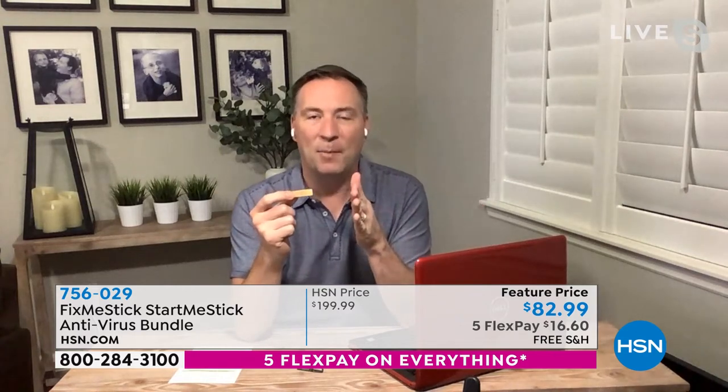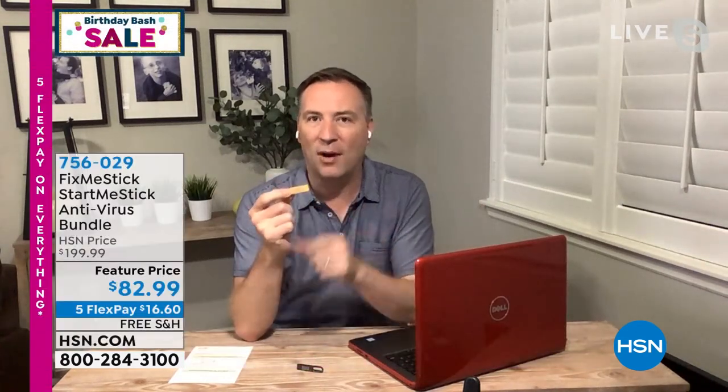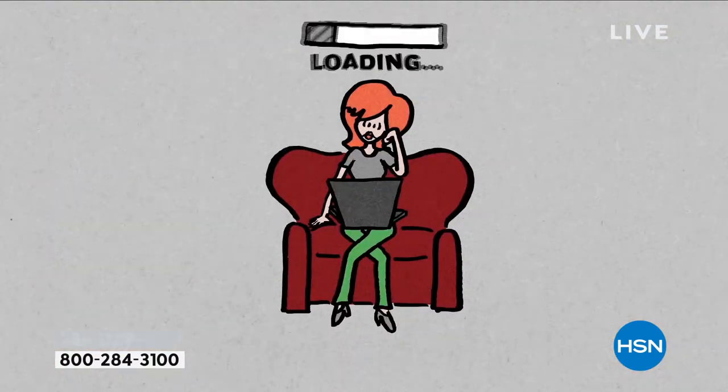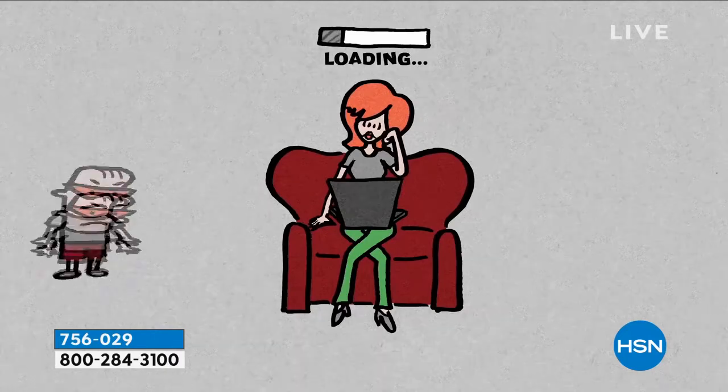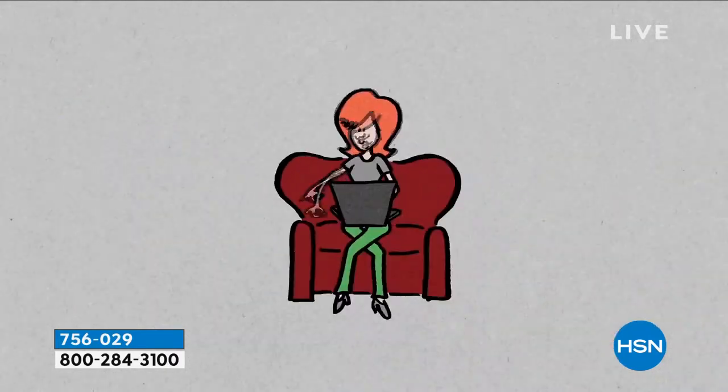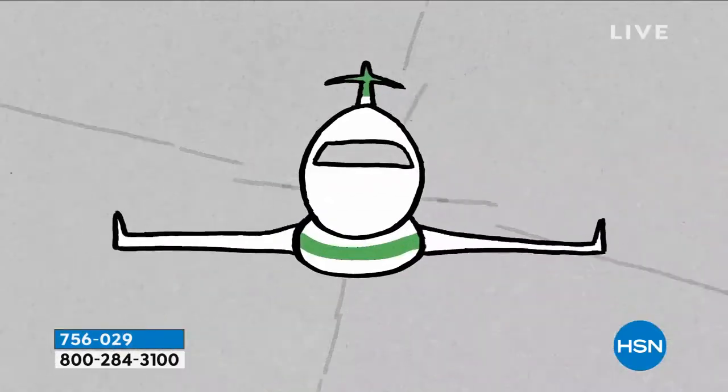They knew there had to be a better way. So this is the only product of its kind that scans 100% of the files. So every document, every folder, every file gets scanned to make sure it's clean of all the viruses on your system. And then we have something new called Start Me Stick.